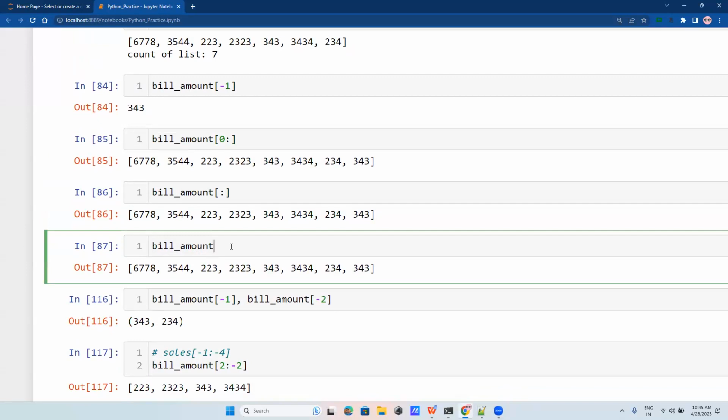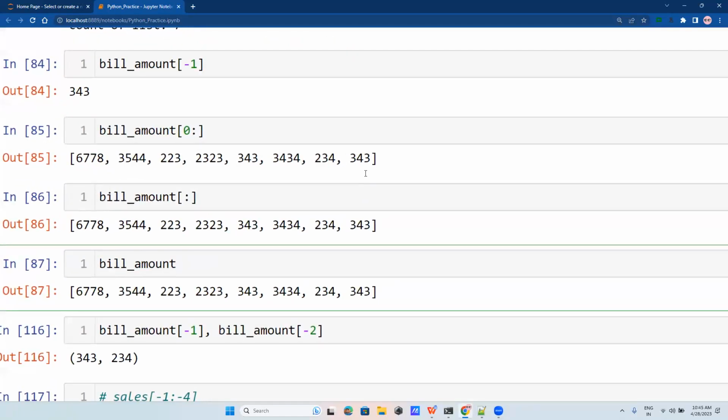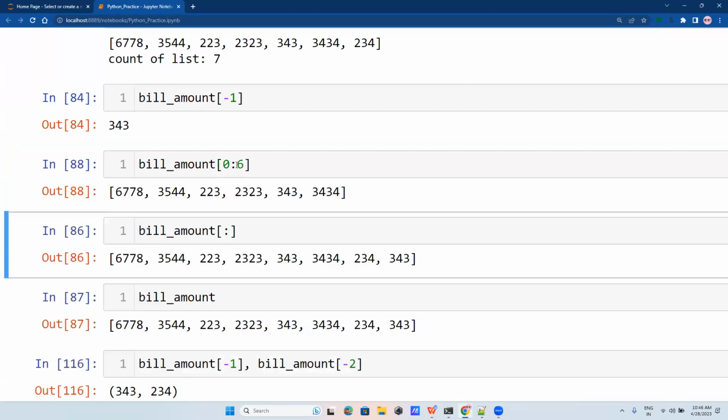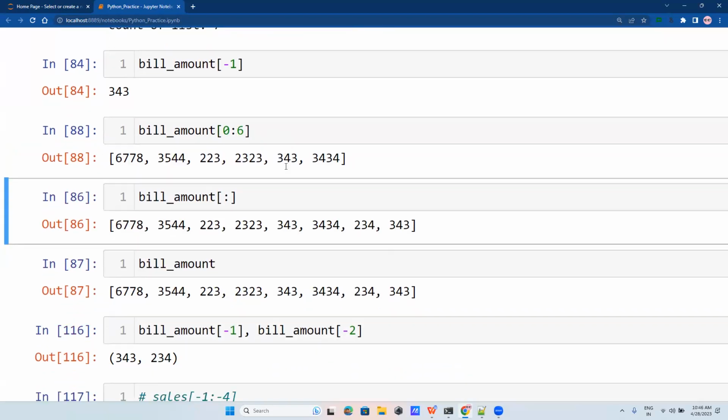So we have three different functionalities that return the same values, but in what kind of scenarios can I use each of them? When the value starts from 0 but the ending should be some different index, say till the 6th value, I want to print the values, right?